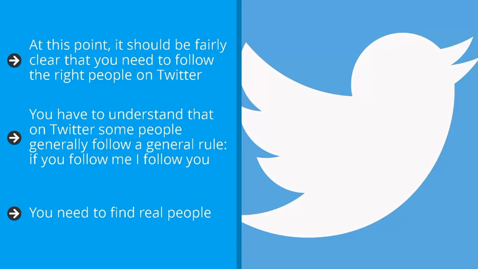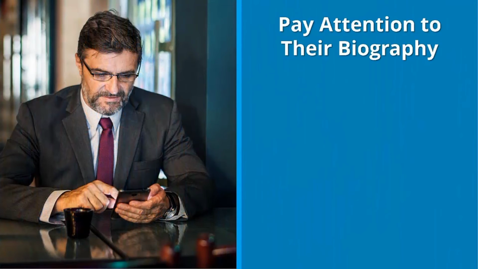You also need to find real influential people. This isn't bad enough. You need to find real influential people in your niche. How do you do this? Here's my step-by-step guide. Pay attention to their biography. Look at their bio. Is it on point? Does it indicate the persona of a person who is truly interested in your niche?